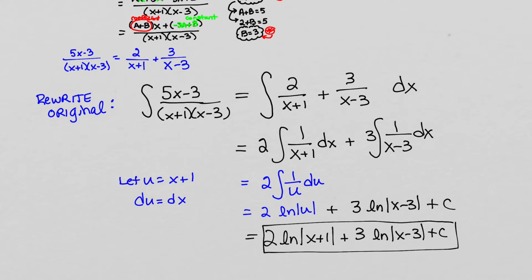If you like to go directly, you can. If you don't want to go directly, you can choose a new u on that second one, right? So if you want, you can always choose a new u, x minus 3, du is dx, and you can always add in that second integral just to be safe, to make sure you understand what's going on. Okay, do you see what I'm saying there? If you don't see that natural logarithm pop out at you right away. All right?